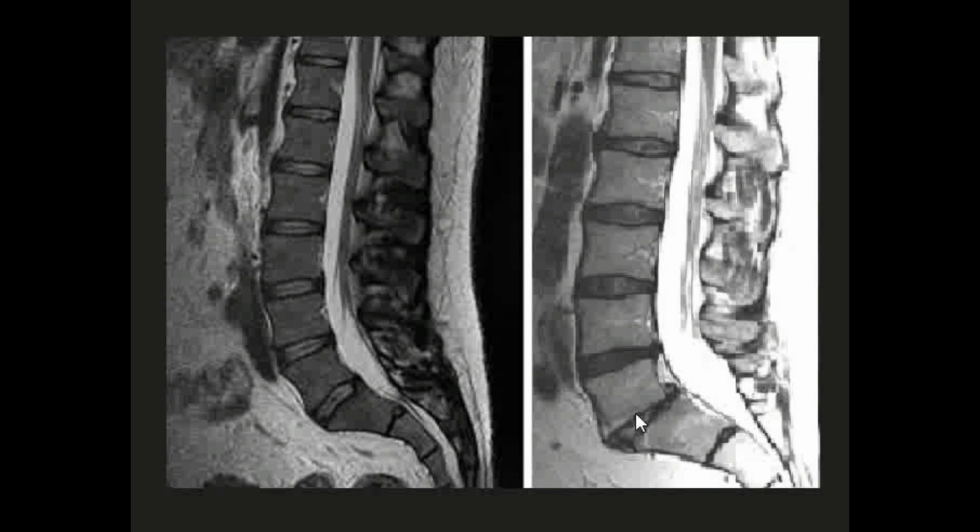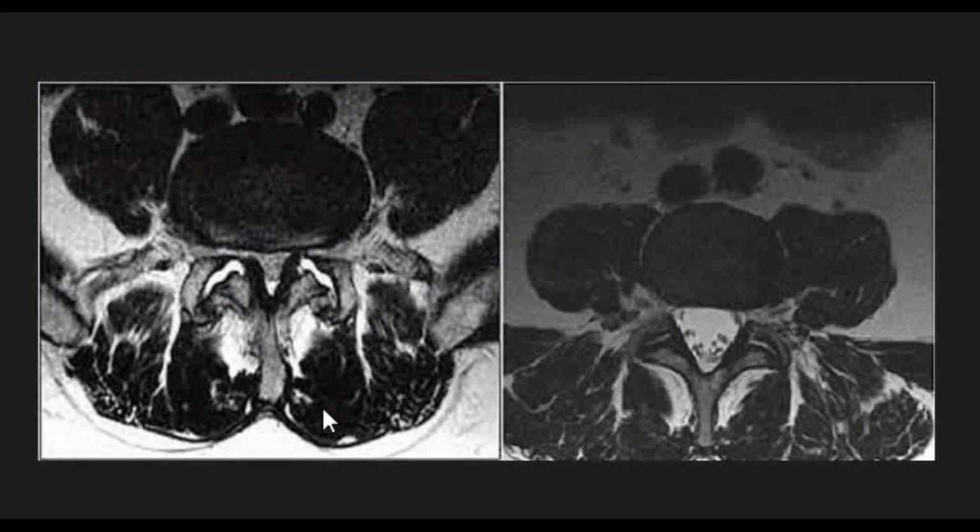Okay, now let's look at an axial image or down the tube image of the lumbar spine. So this is an image of the spine looking down the tube from the bottom up. And imagine a slice of the MRI or the slice of the spine popping up like a piece of toast, and we're looking at it end on. So because we're looking from the bottom up and the patient is lying on their back in the MRI machine, this side of the picture, even though it's the left side of the picture, is the right side of the body. Nevertheless, on this picture, this black circle is the disc seen end on.